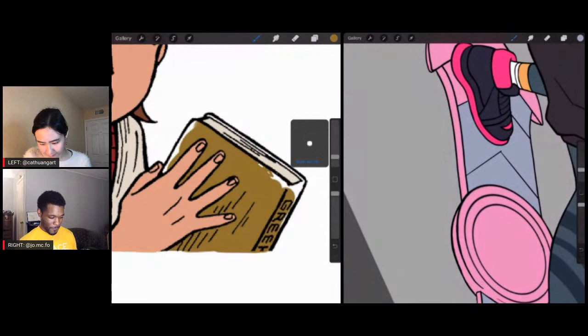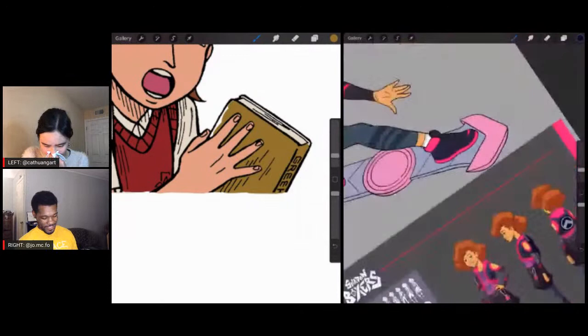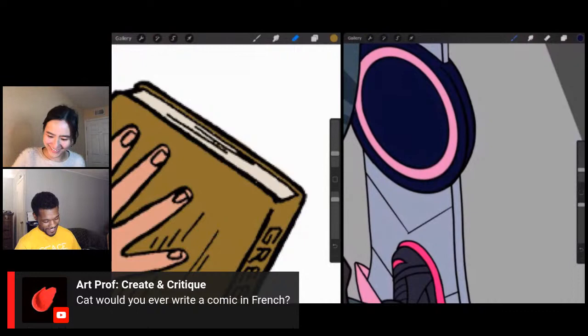Okay, I think after this book is colored, I can start doing lighting. It's gonna be a fun stage. Yes. Okay. Almost there, almost there. I'm trying to go at like rapid fire pace right now.